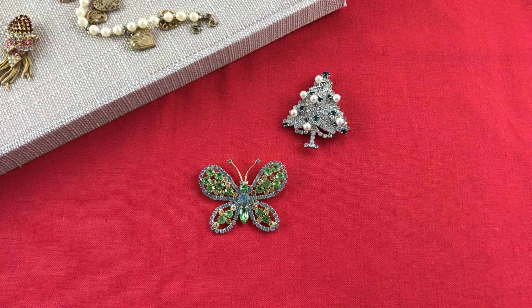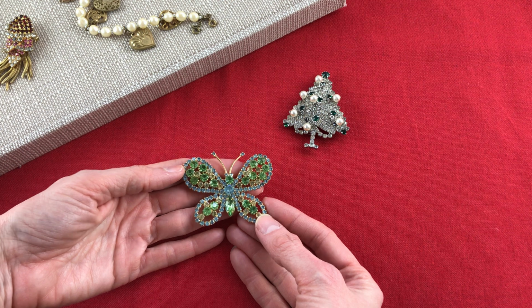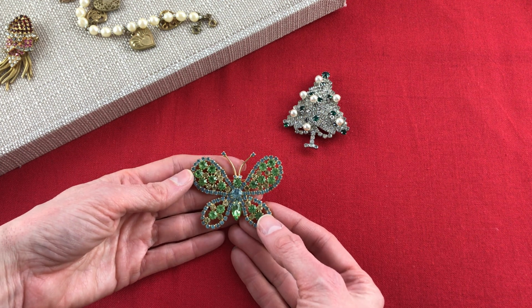The thing with Juliana jewelry is that in the first couple of years of their operation, they signed contracts with so many firms. They actually produced jewelry for Weiss, Hattie Carnegie, Kenneth J. Lane, Kramer, Hobe, celebrity Alice Cavanis, so they really produced lots of jewelry, and that actually wasn't, I don't think, branded either. So there's lots of their pieces, and you just have to figure it out. That's a great website, and I know there's lots of books and other resources too, but the website is a great resource to just make sure that your piece is indeed a Juliana piece.